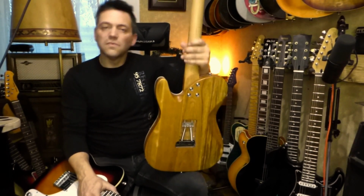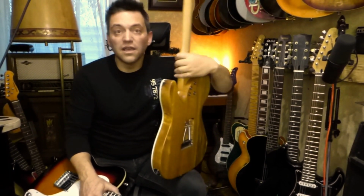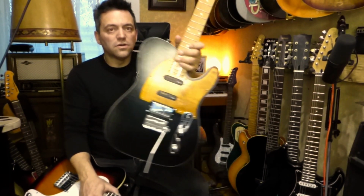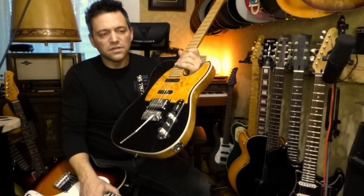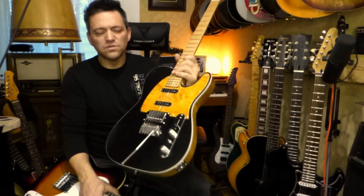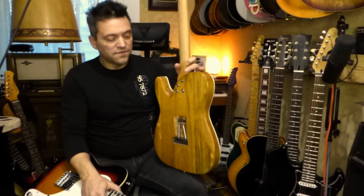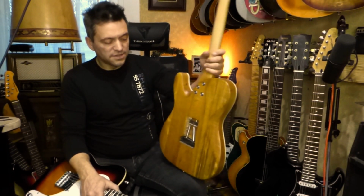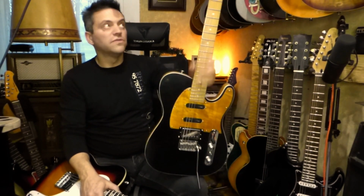It's modified. I don't know if I can call it heavily modified. This is the original, a Gear4music Knoxville Nashville blue denim. It ended up like that. I have redone the neck profile because it was too thick. I carved the body, removed the paint, installed a 2-point tremolo, and some modifications.